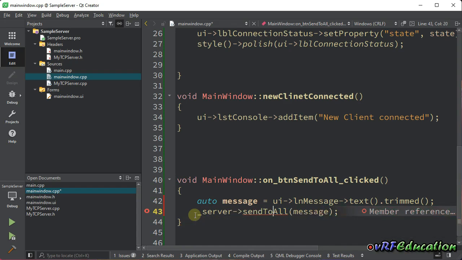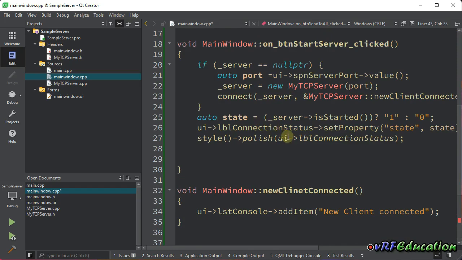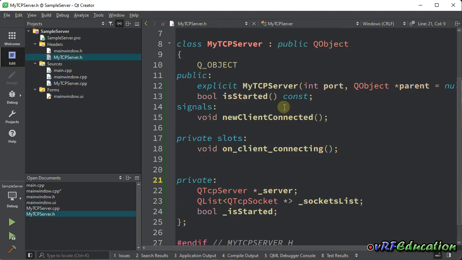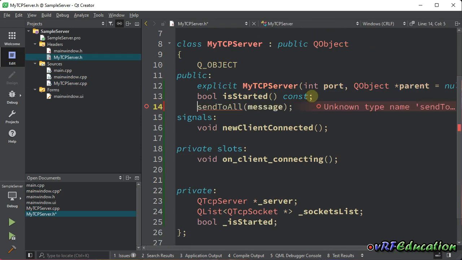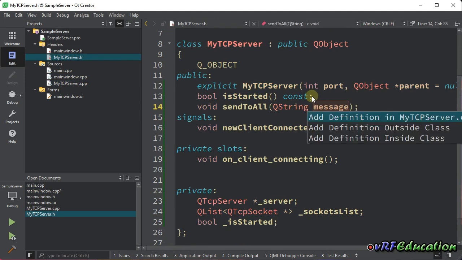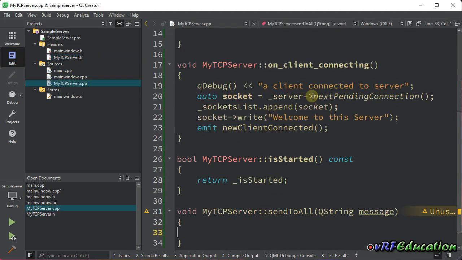Now let's go and create this method in the server. Here I'm going to create another method, send to all, QString message, and add the definition to my TCP server.